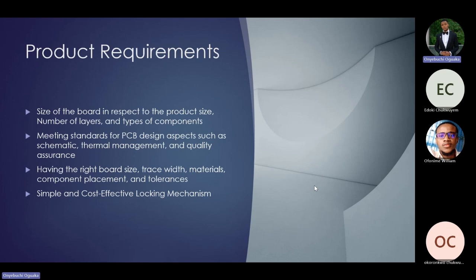You have to communicate with your mechanical design engineers, and aligning with them will bring out the perfect board size. Once they give you their measurements, you can then work with them to know how you are going to model your 3D, your schematics, and your PCB, both 2D and 3D. Next will be the trace width, which is nothing but the copper linings that you normally see on PCBs.